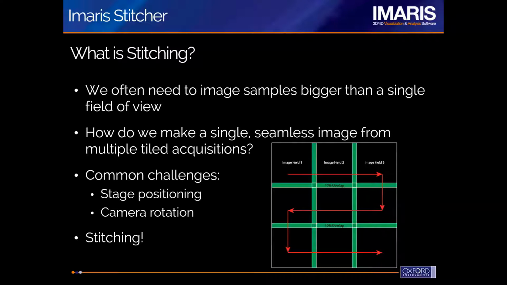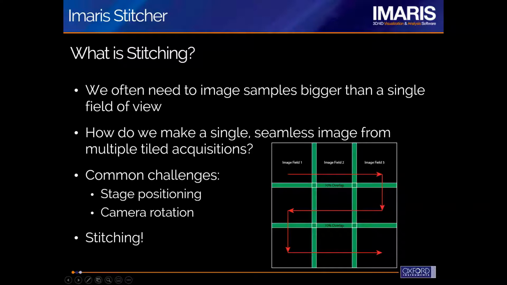To start off, stitching is an essential part of many imaging workflows, especially for those of us working with bigger data. We often want to image large samples, some of which can be much larger than a single field of view of our microscope. To do that, we can equip the microscope with a motorized stage and take tiled acquisitions, increasing our effective field of view by taking multiple images around our area or volume of interest.